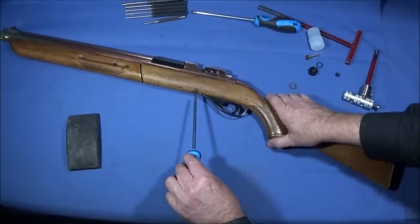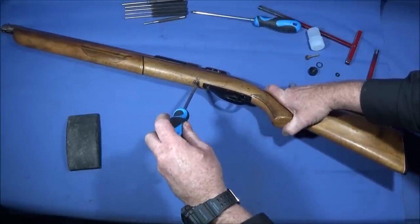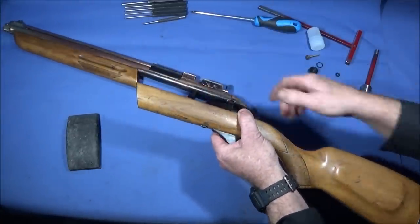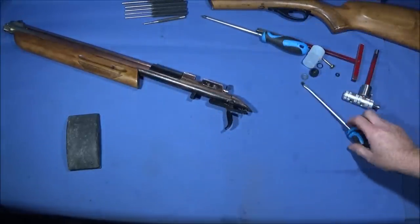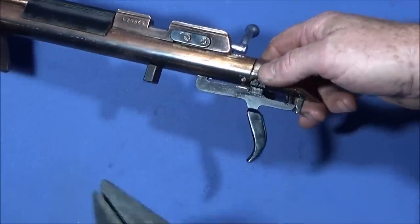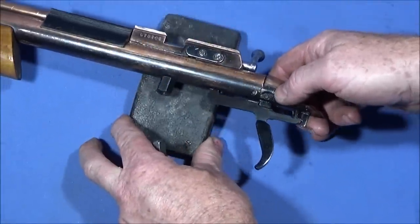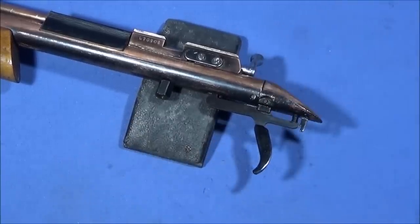So to take the gun out of the stock, it's just one screw on the underside here. So next I put the back end of the gun on a rubber block. This is one of those sanding blocks without any sandpaper on it. They're great little tools to use. This protects the rifle metalwork so it doesn't get damaged when you drive pins out.